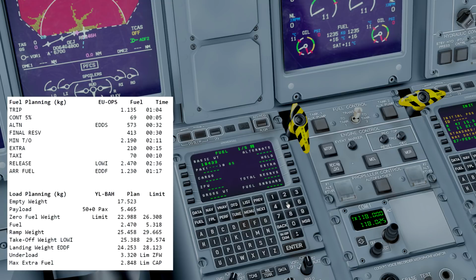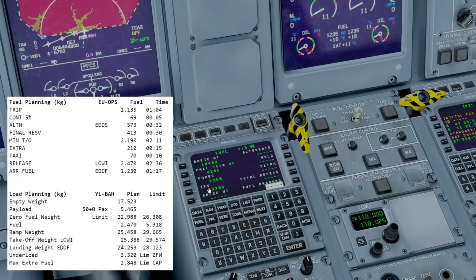Well, I'm really used to Boeing. I'm typing 50 again, but what you want to do is select PAX and then type 50 and hit enter. So you see the passenger weight, and you can enter the cargo weight. So I'll just enter the cargo weight as planned, which was 1056 kilograms of cargo.